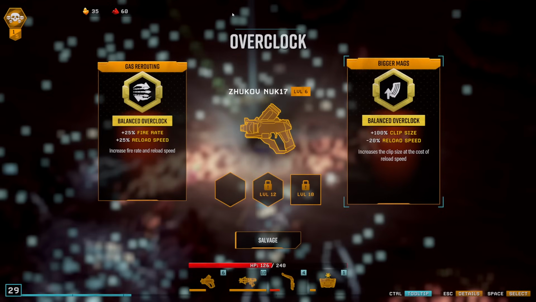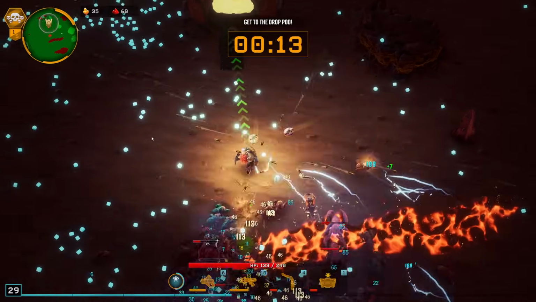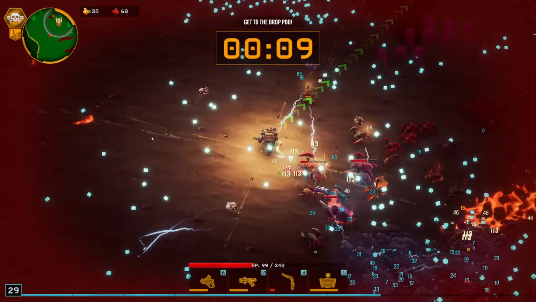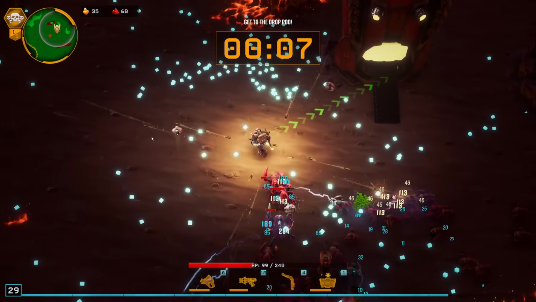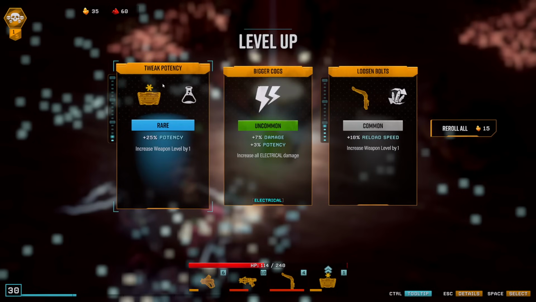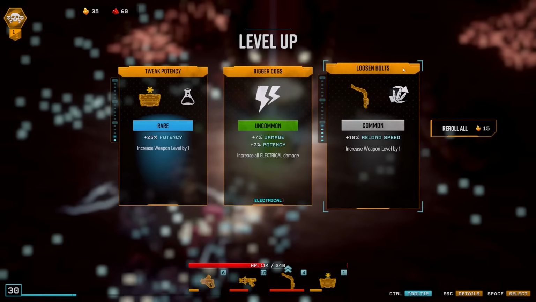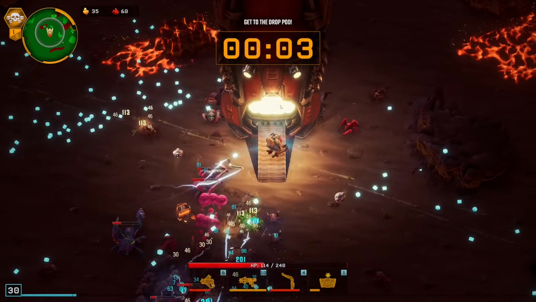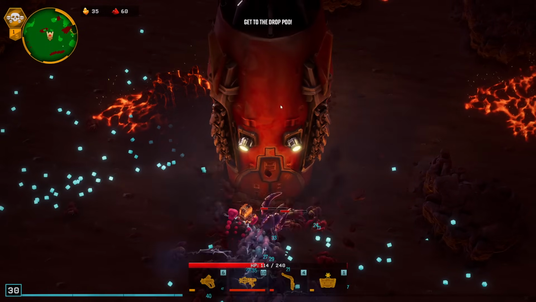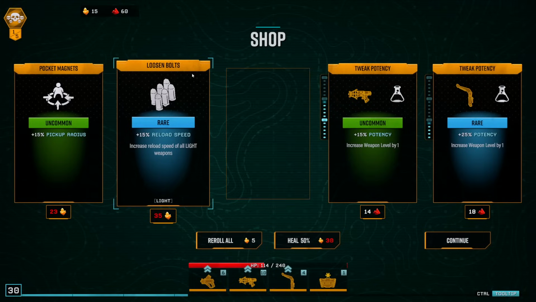No electrical, but that has some pretty good stats if I can get it up to 12 and still get the conversion. Potency for the cryo drone would make it a bit better at freezing. I think I'm just gonna snag the electrical here. Another electrical and light reload.